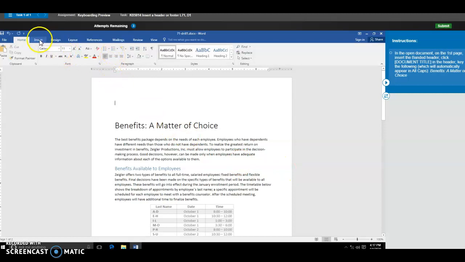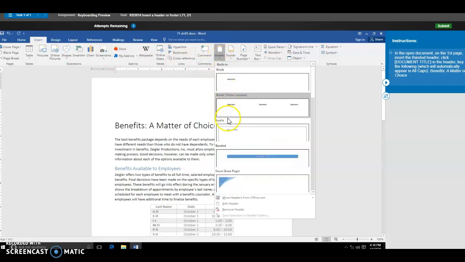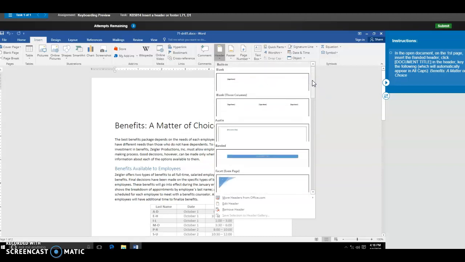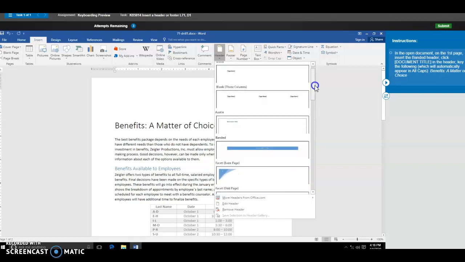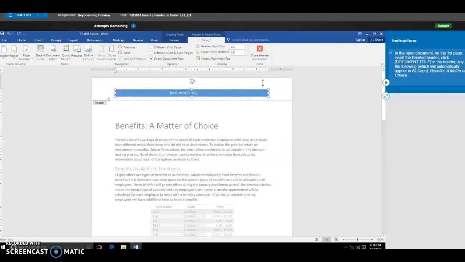So I'm going to go to my insert tab because insert's a keyword, and then I'm going to go to the header section. I'm going to click the drop down and notice that there are several kinds of headers, and I can use my scroll bar just like as if I was in the real Word application. I can use the scroll bar to see all the different ones. And depending on how fast this video is going, hopefully it's in line with as I scroll and not behind it or in front of it. But there is one header in here called banded, and this is the one it's telling us to select. So I'm going to click it to select it. It has inserted it in my document.